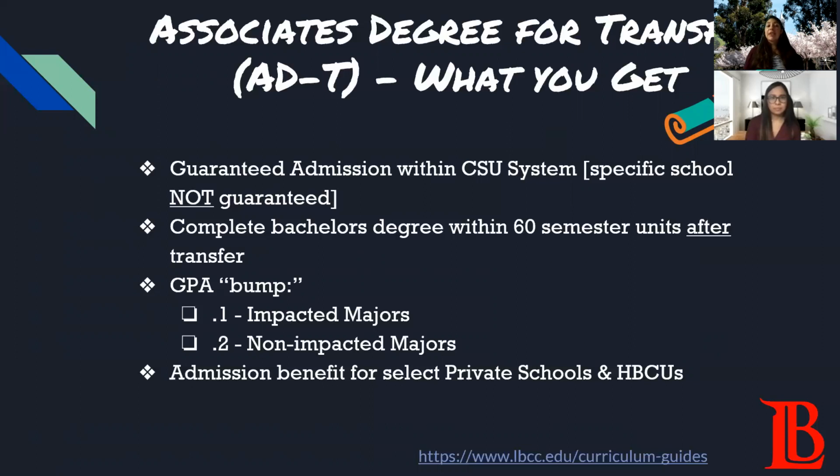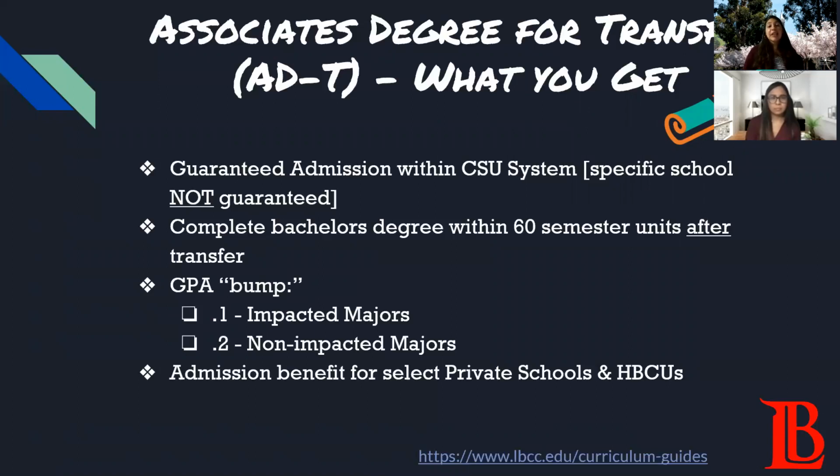With the CSU system, there are actually more specific perks that you get. For example, you can actually get guaranteed admission within the CSU system. So with one, you are guaranteed to get into at least one CSU school. The specific school is not a guarantee. So if you have your heart set on CSULB, it's not a for sure that you will get into CSULB. A lot of this depends on majors and whether the major that you're applying to is impacted. And as Giselle mentioned, all of the majors at Long Beach are impacted. So that is something to keep in mind. However, having guaranteed admission into a school is a big perk.